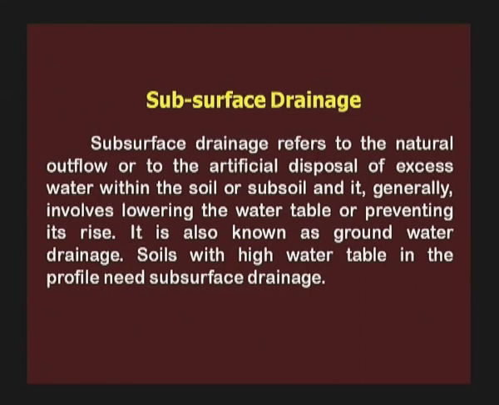Subsurface drainage. Subsurface drainage refers to the natural outflow or to the artificial disposal of excess water within the soil or subsoil, and it generally involves lowering the water table or preventing its rise. It is also known as groundwater drainage. Soils with high water table in the profile need subsurface drainage.